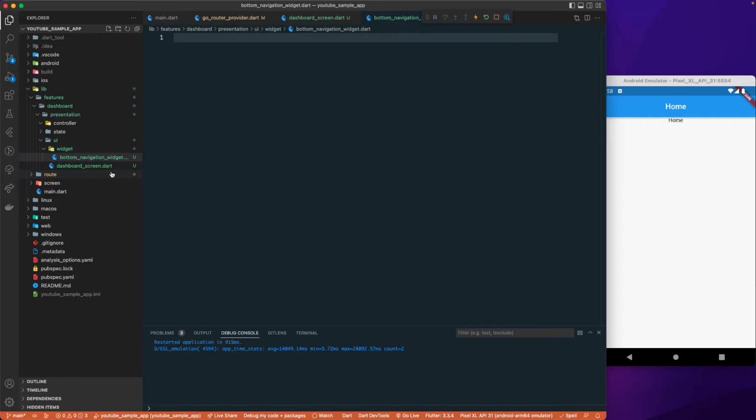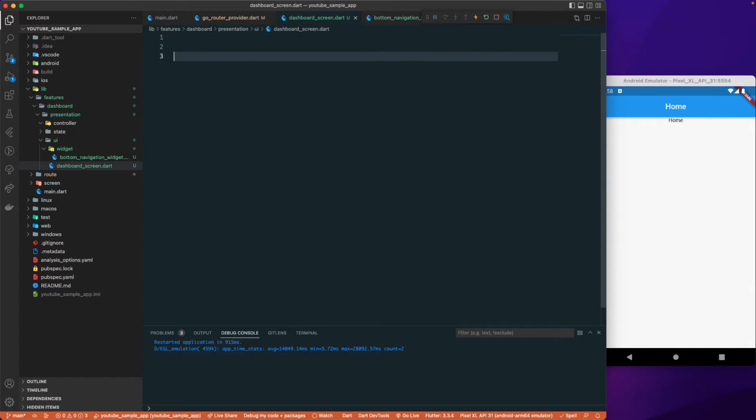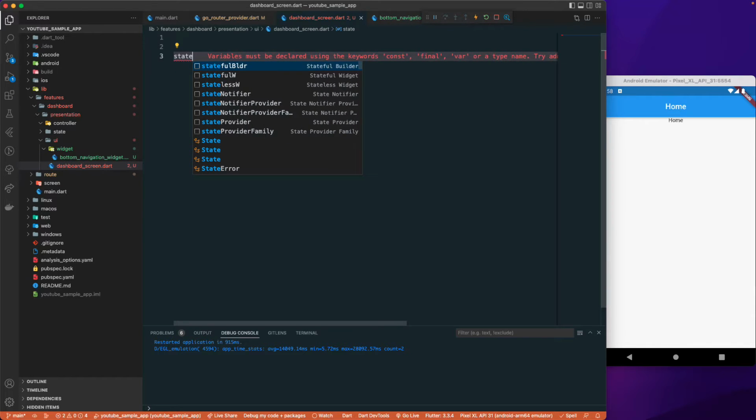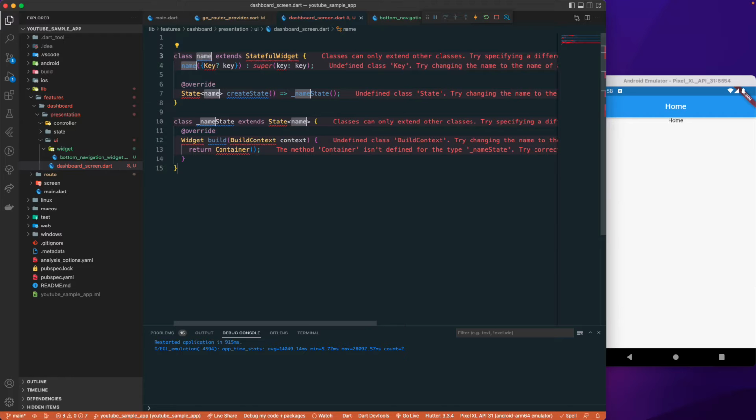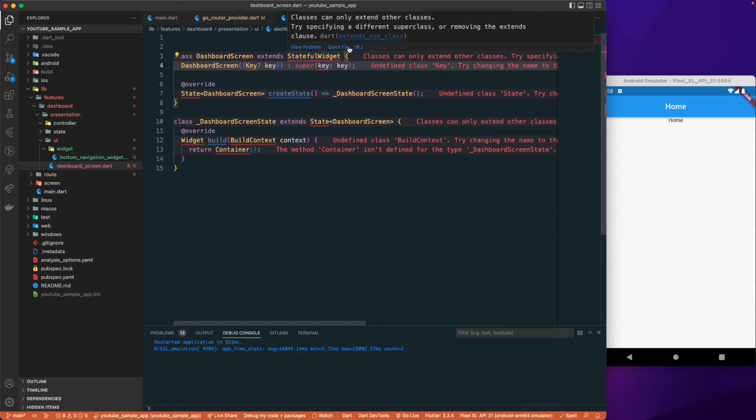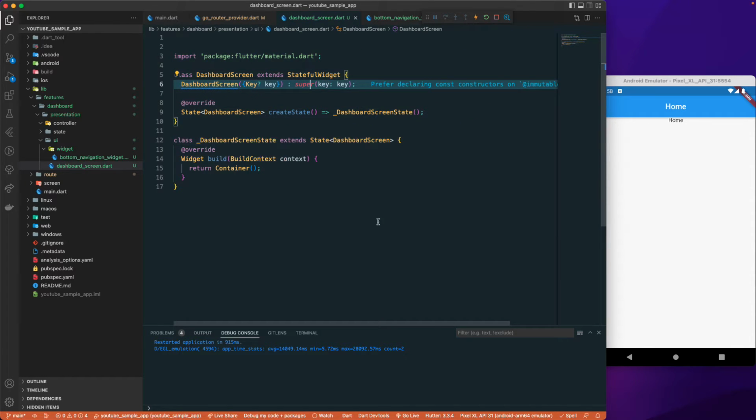Inside this, let's create a stateful widget and call it DashboardScreen. Let's import material and make this one a const.